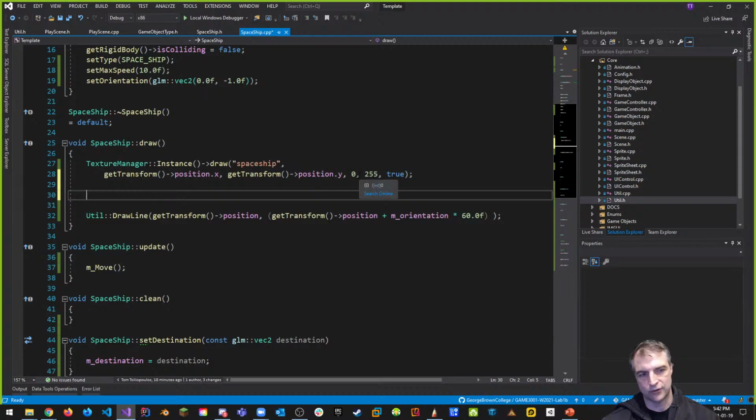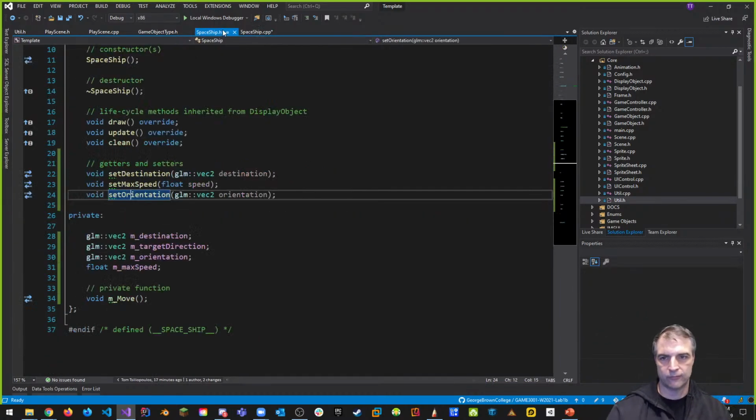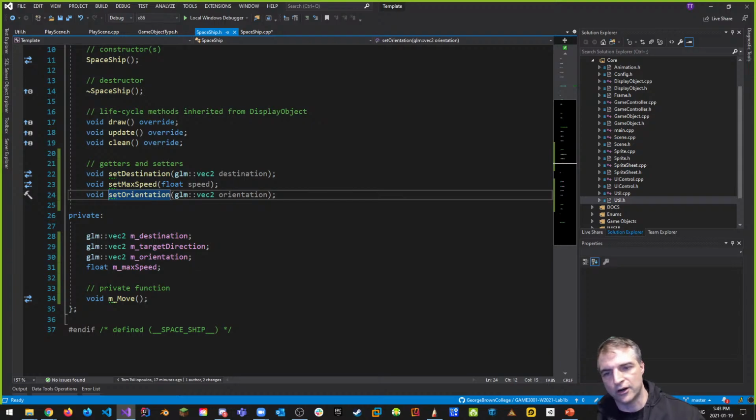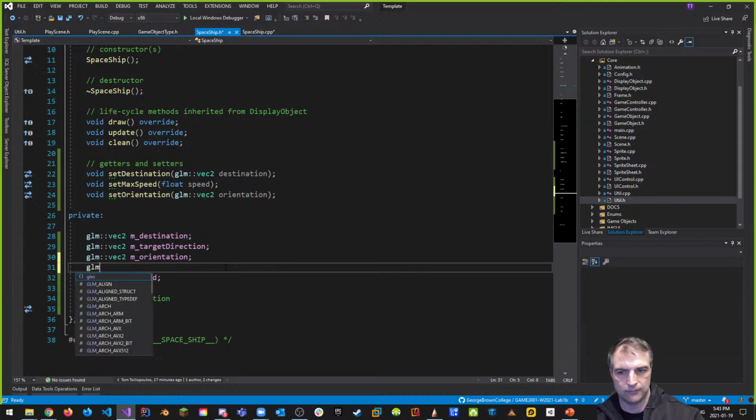Okay, and we're going to make a function that does it again through IMGUI, where I rotate what I'm looking at. And again, you can see how slow this is, guys. I'm testing. We're just throwing a bunch of properties right now at our spaceship, and we may eventually eliminate some of these, but right now we're not going to do that. So target direction, our destination, our orientation, and the orientation is a vector, whatever that is, and we also want a rotation angle. So it's going to be a float.